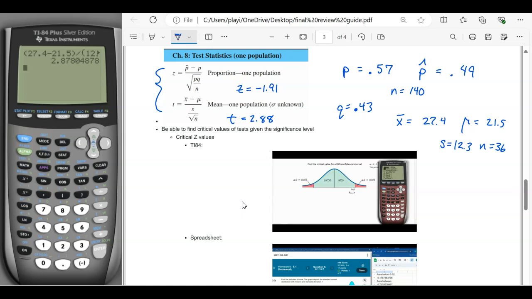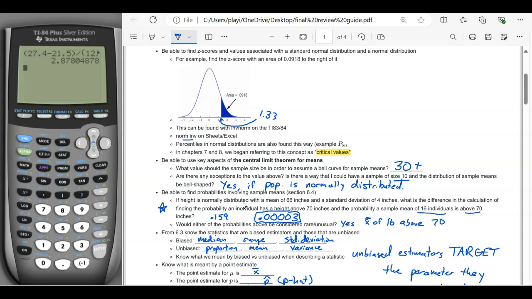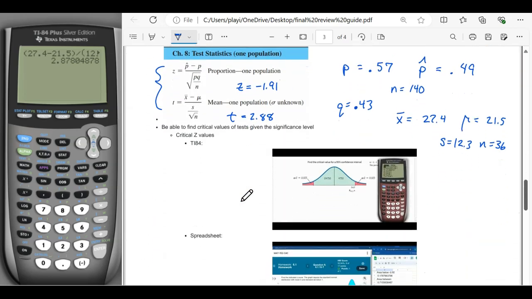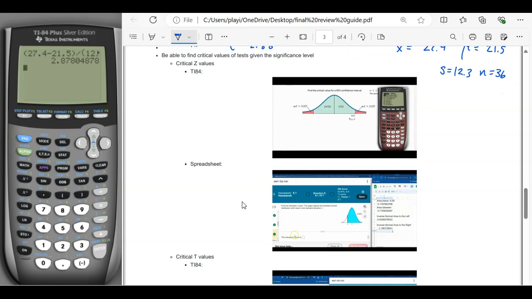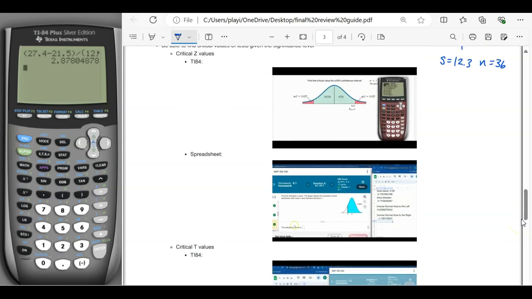So with the critical Z values, I gave you a different video, because my videos were always about that version of them from way back in chapter 3, when we weren't really calling them critical values yet. So I put that video in there, and you can use it for the procedures to find those critical values. And then I do it with a spreadsheet as well for normal distributions, back in the early parts of chapter 6. And then T values were specifically for this chapter, so I did refer to them as critical values. But in these earlier videos, especially the spreadsheet one, I'm just referring to them as missing numbers on a normal distribution, but that's what a critical value is.